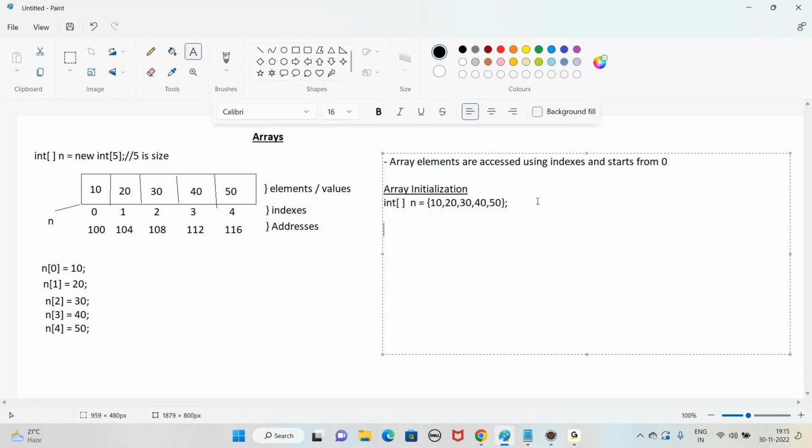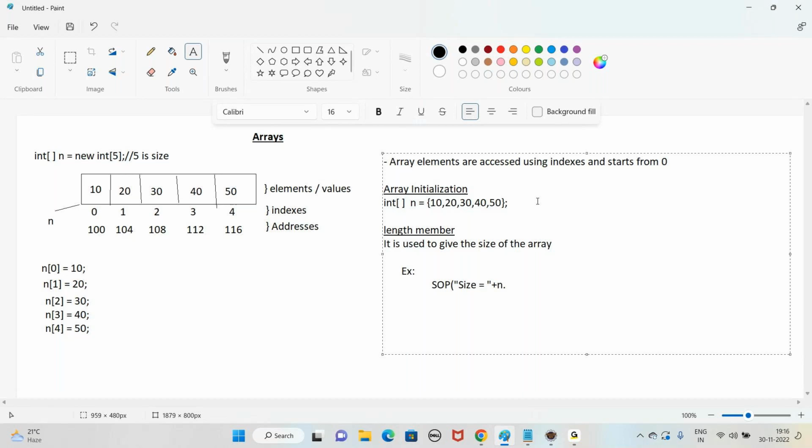One more concept here, the length member. The use of the length member is to give the size of the array. For example, if you write in SOP size equal to n dot length, what is n here?